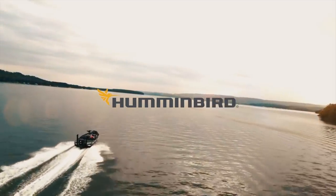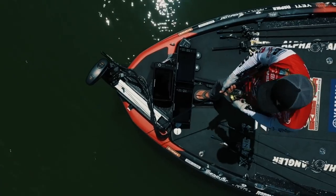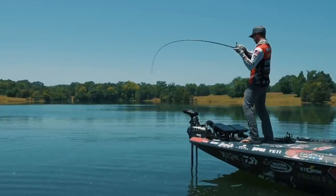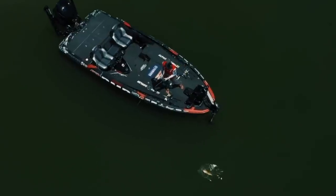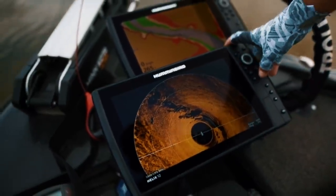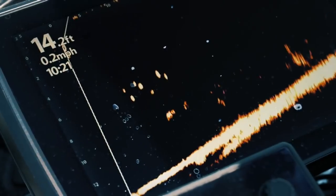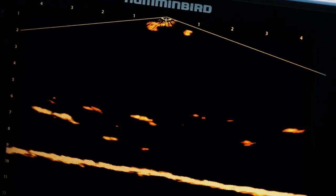Sometimes I've got to cover a lot of water to find fish. But it's not just finding the fish, it's finding the ones that will bite. I've had a lot of success seeing fish, but up till now, it's all been Mega 360. But this right here, this is Mega Live. It's Mega Imaging in real time. It's Mega Imaging in motion.